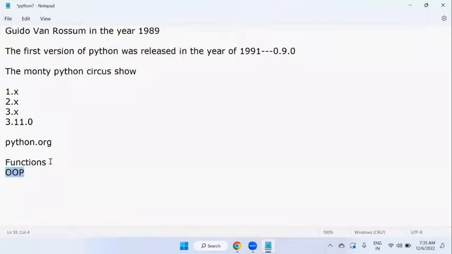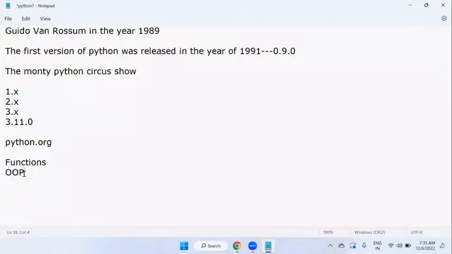But through functions we can reuse the code, but the scope is limited. Why? Because inside the function, whatever code you write, only that code you can reuse. But in object-oriented programming, there is a lot of scope. Inside the total class, however many functions we created, that class can be completely reused through the inheritance concept.